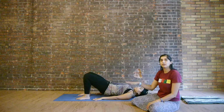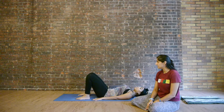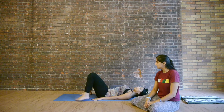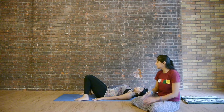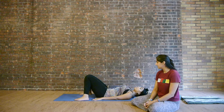And then exhale, bring your back down to the ground, and just relax here. You can take the feet wide, inner knees to touch in active rest position. What that will do is deepen the pelvis here so that you can bring the breath all the way down into the lower abdomen. Yeah, nice.